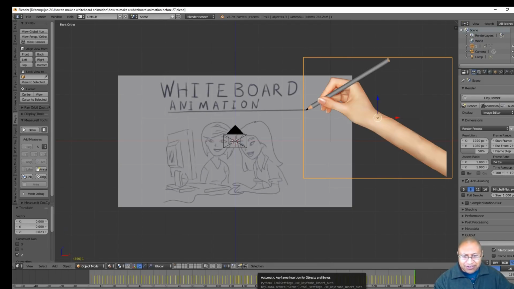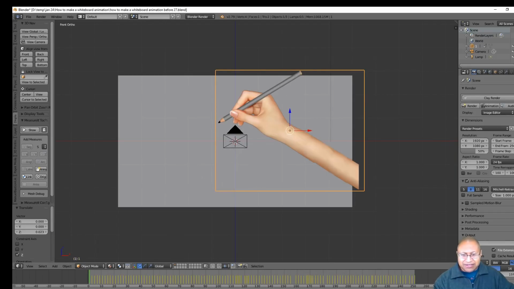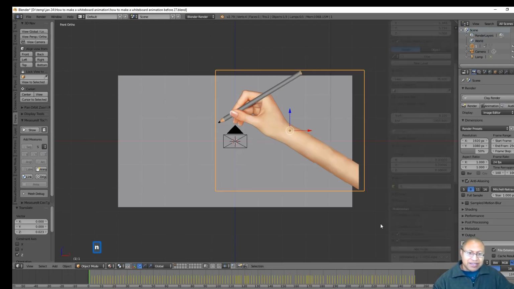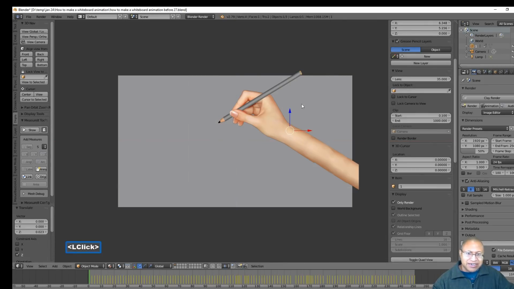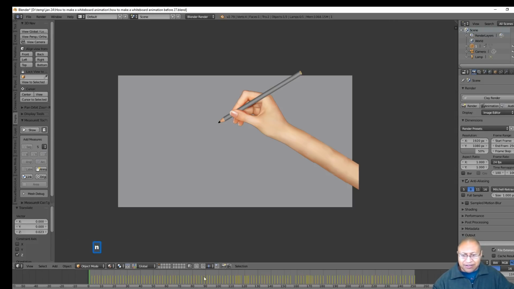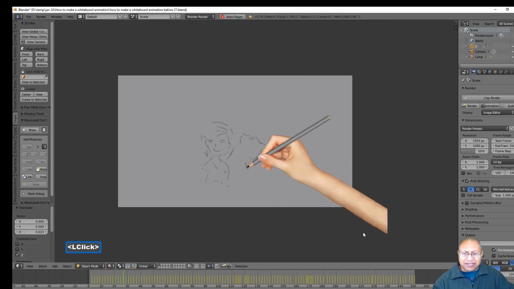Let's turn this off. So this is the auto keyframe button we just turned off. We'll click here to go back. What we can do is press N key to bring up our properties panel. Let's click on display. See where it says only render? I'll put a check mark here. Then that takes away everything other than render with the exception of our manipulator. And then I can click here and take that away. So I'll press the N key again. Let's click play and see.